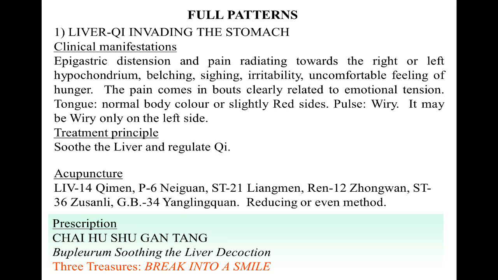But of course, another important reason for using it is its mental effect. So on the one hand, it has a direct effect on the stomach, but on the other hand, it also affects the shen, calms the shen, if there is irritability, anger, guilt, worry, etc. Stomach 21, I've already mentioned, is a very important local point, especially for full conditions of the stomach. I use it, and it also makes stomach qi descend. Ren 12, I use it more to tonify than for full conditions. So I use it to strengthen the stomach.